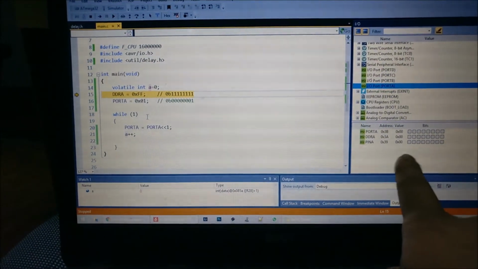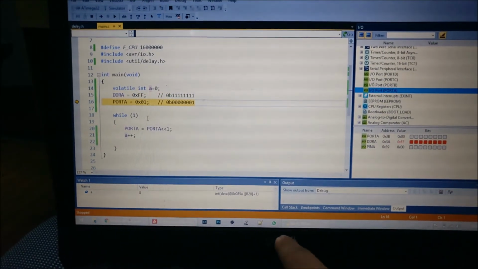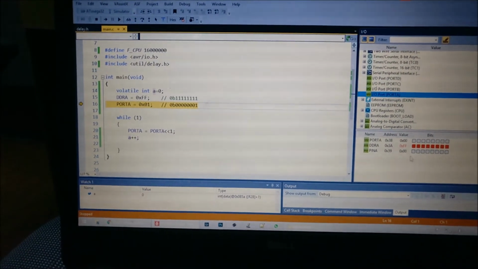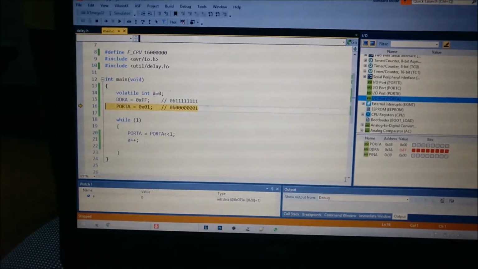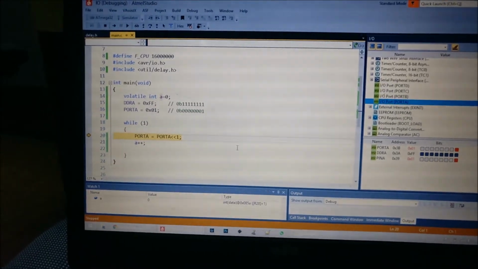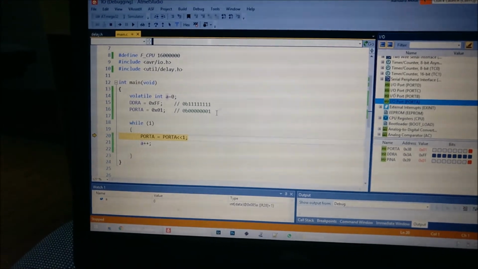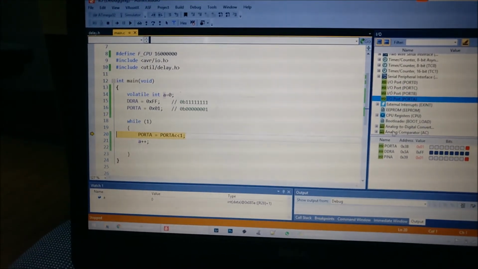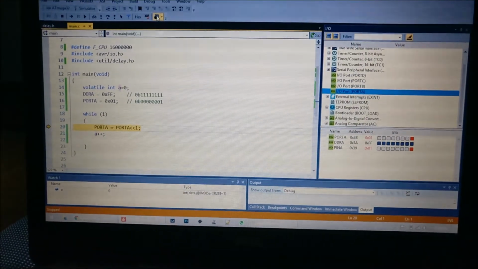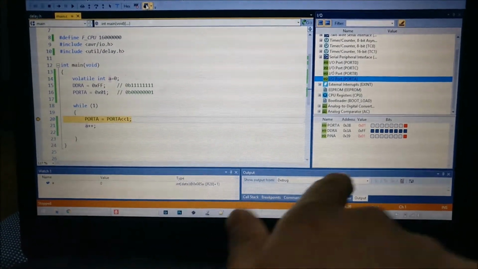Also, you can see the registers. The three registers are not initialized. Now when I press F10, DDRA gets 0xFF. This is how you can actually see those registers change their values. Next, PORTA equal to 0x01. In the comments you can also see 00001. So you can see this port A is initialized to 1, and PINA also got the same value as PORTA, 0x01.